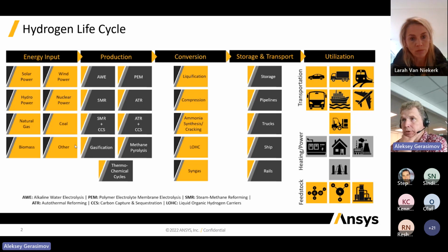Once hydrogen is produced, by certain means or others, we need to somehow store and transport it, and we need to condition it before that. It can be done either via compression, or we need to liquefy it, or we need to store it in some sort of chemical or physical absorption form, or just create a synthetic fuel out of it. This is a separate subject which requires lots of attention, because we are dealing with either very low temperatures or incredibly high pressures, and that poses certain challenges. Those challenges are present not only at the point of storage, but also at the point of transport.